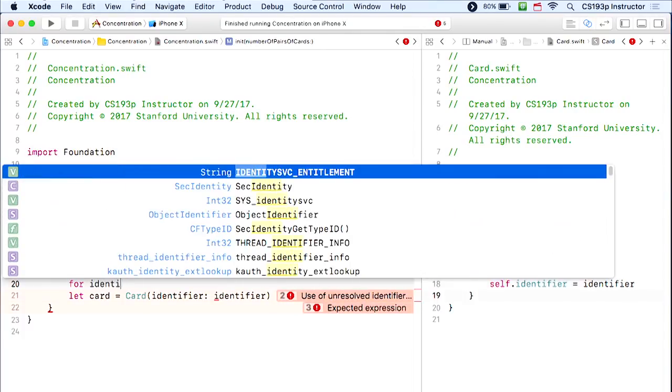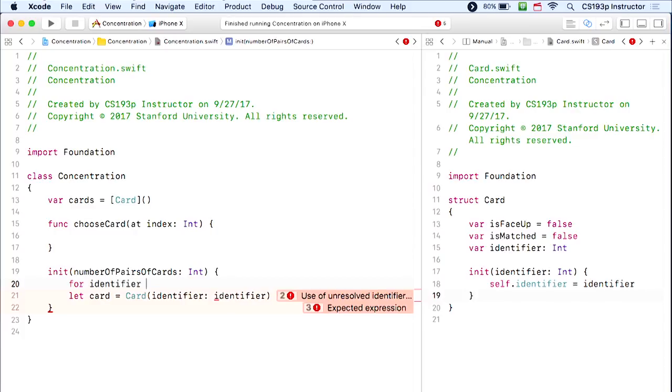It starts out the same, okay, for identifier. This is just for some variable. But you don't say equals 0, less than 20, i++. Okay, we don't do any of that. Instead, we use the word in. And then this right here can be anything in Swift that is a sequence. And a sequence in Swift means anything where you can start somewhere and go to the next one, go to the next one, go to the next one. And that's what a for loop does. It starts somewhere and it goes to the next one, and goes to the next one, and goes to the next one. So what are some examples of sequences in Swift?